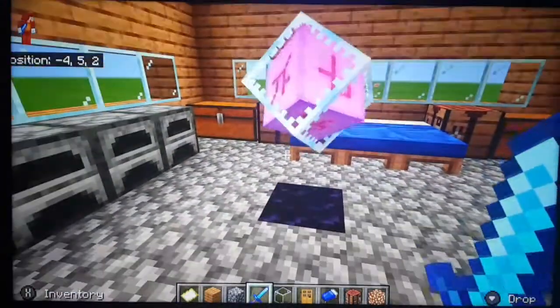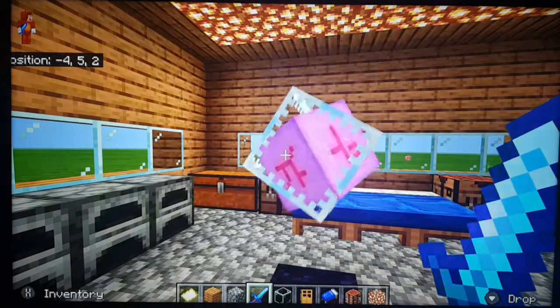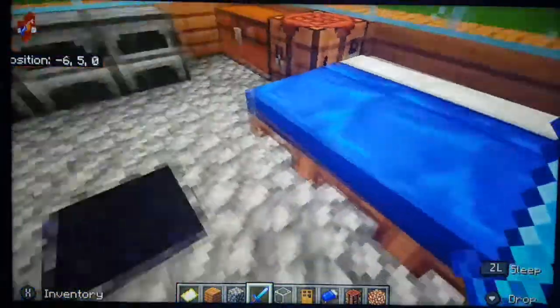Next up, we have an end crystal. I can't quite remember the name. Now, don't press R2 on them. Well, don't break them anyway, because they will explode and it'll break everything. Next up, we have some storage, large chests, some crafting tables and a bed to snuggle in and go to sleep.